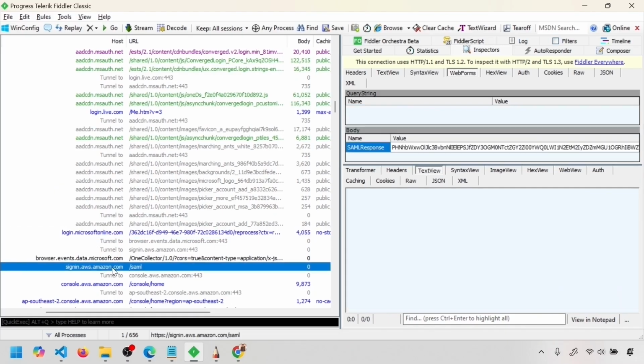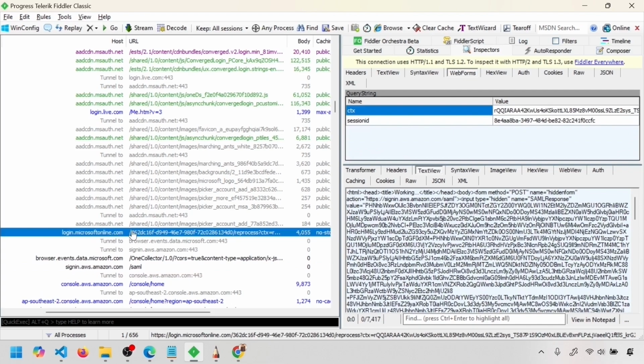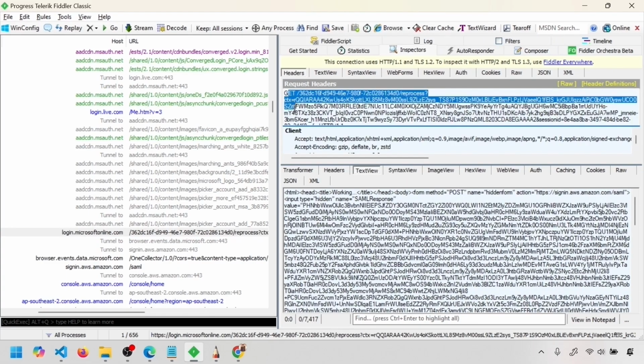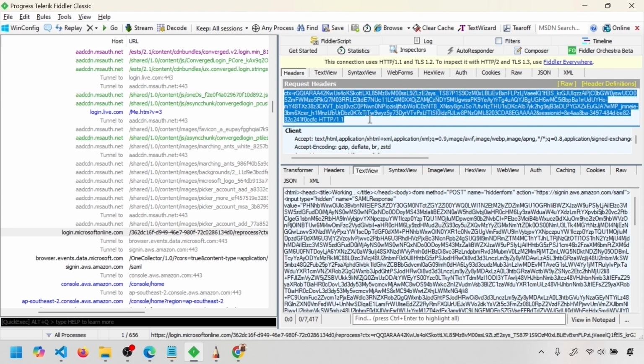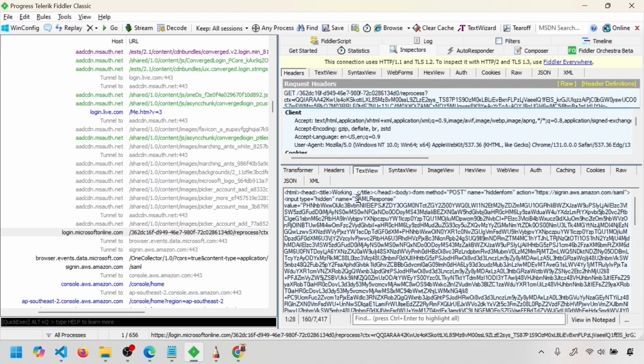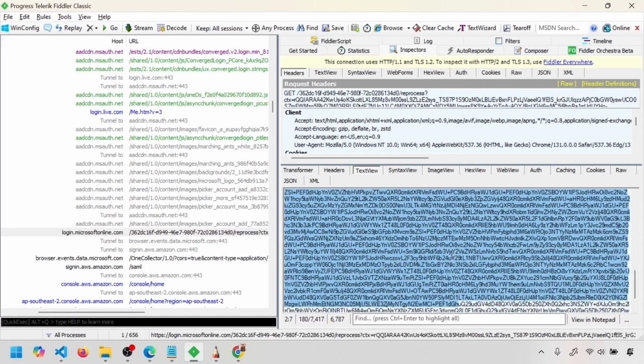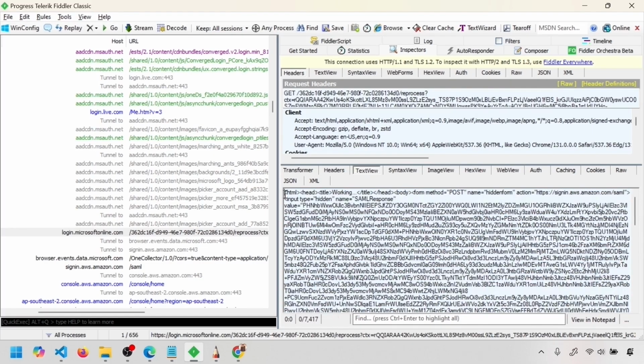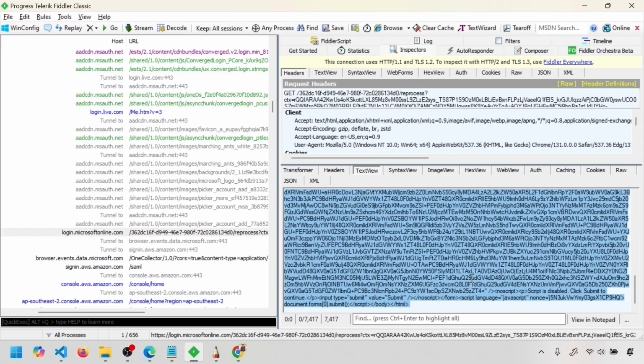Just before this, we have this particular response from login.microsoftonline.com and all these different cryptic URLs. Let's see the request and response of this. So it is a GET request with a lot of these details. And what is the response? The response is a SAML response, as you can see here. And the value is this one big thing. Let's copy this to a notepad so that we can have a quick look into it.